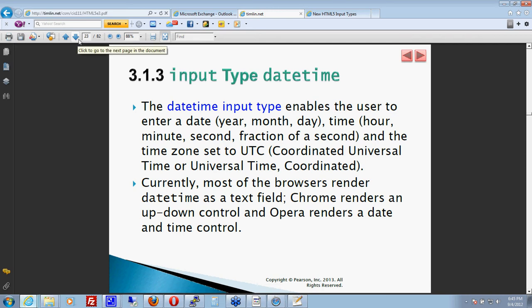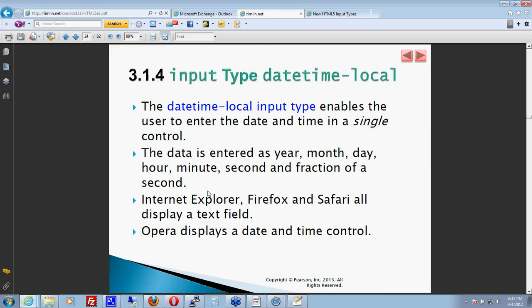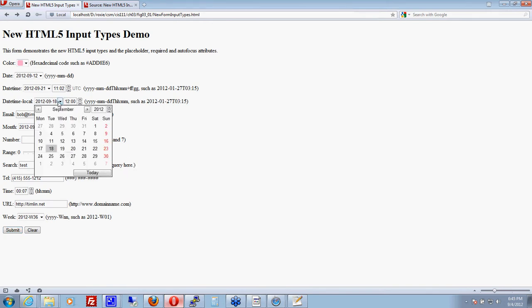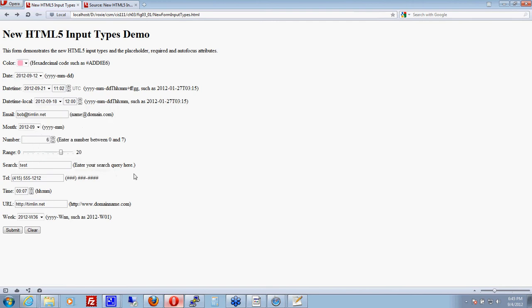Datetime-local is the same thing, but in a single control. Let's take a look at it. It doesn't look like it's in a single control. It works the same as datetime, but it's based on local time versus UTC, which is the universal time.